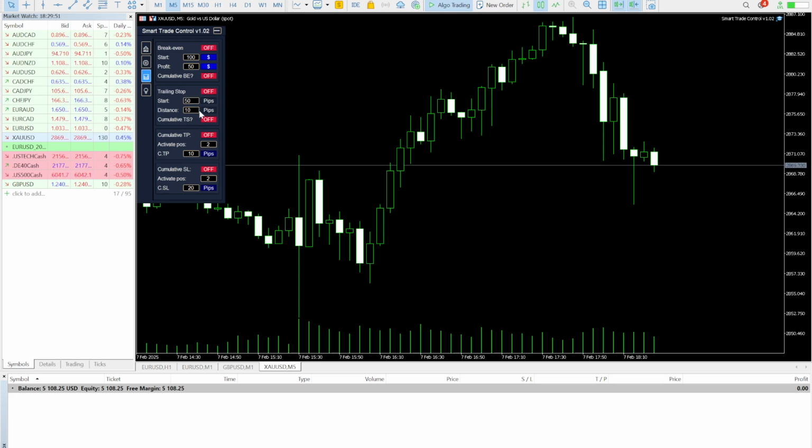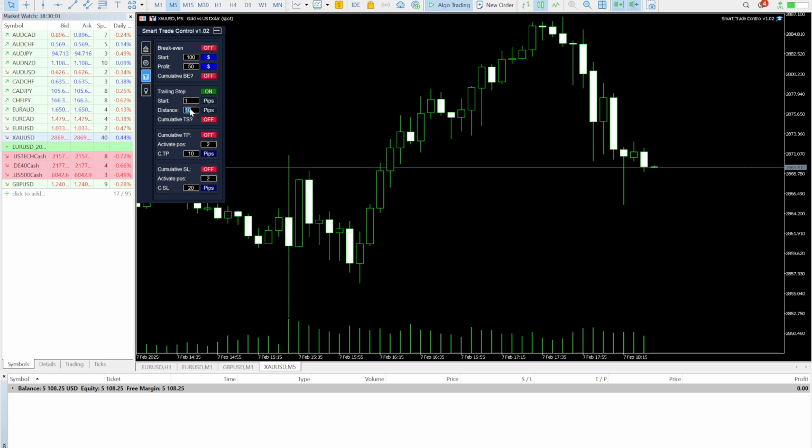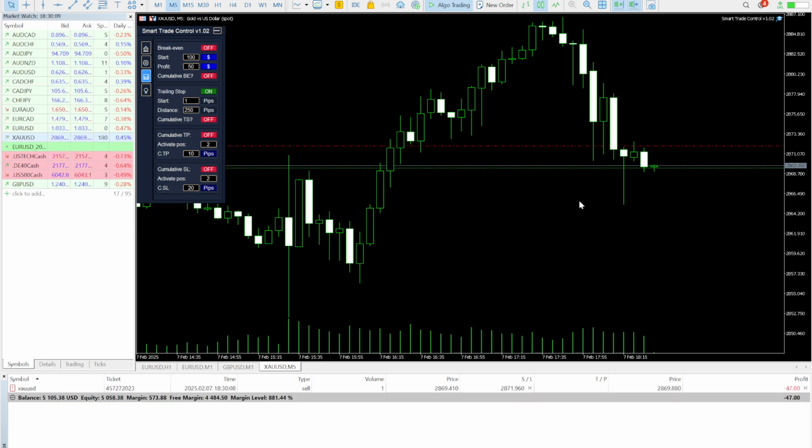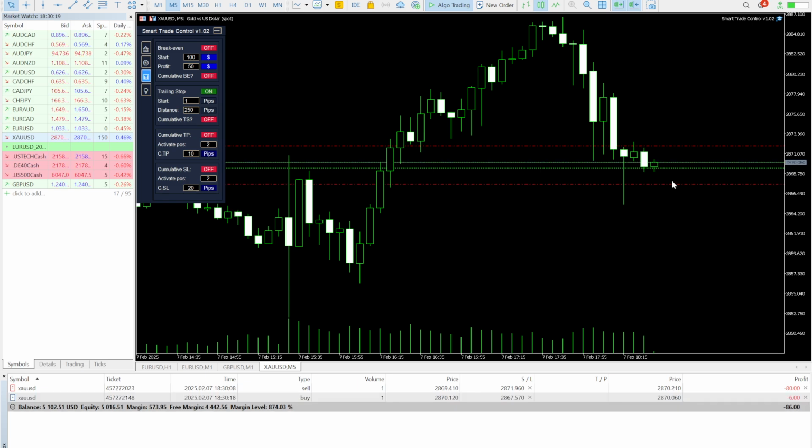Then we have the trailing stop. That's the same. I think most people are familiar with that. We can try that. That's a little bit easier to show. So if we just start it immediately and we want to trail at, this is gold, so a little bit bigger. If we just enter a position now, you'll see immediately we got the stop loss up there because we have it set to just 1 pip. So that's basically immediately. I'm also going to add a buy position just to demonstrate. So now if price goes higher up, you'll see that this one is going to move up with it, and it's going to trail all the time at 250. You see how it's moving now?